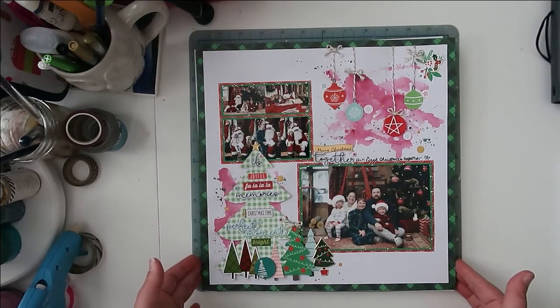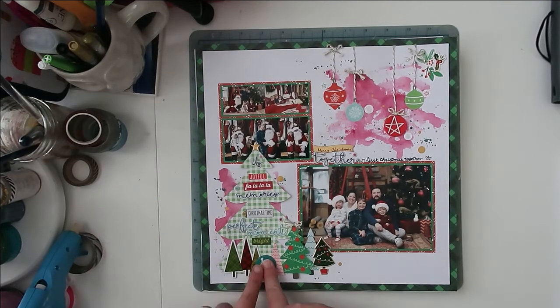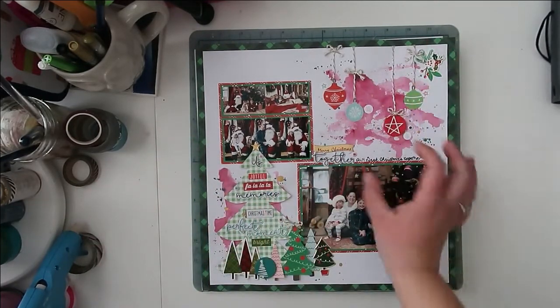Here is the layout that I did for Christmas in March. It's from one of Christy's sketches, and this was just so much fun to put together. I have some trees over here, some baubles coming down.